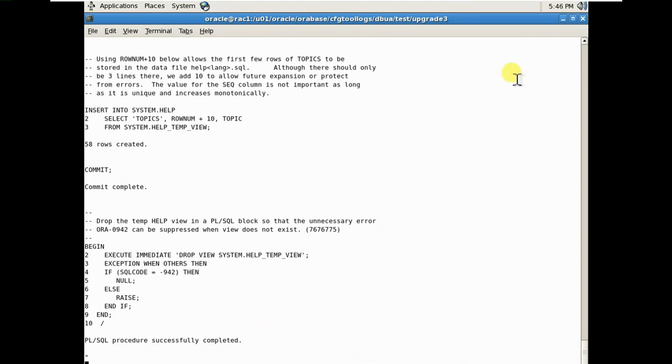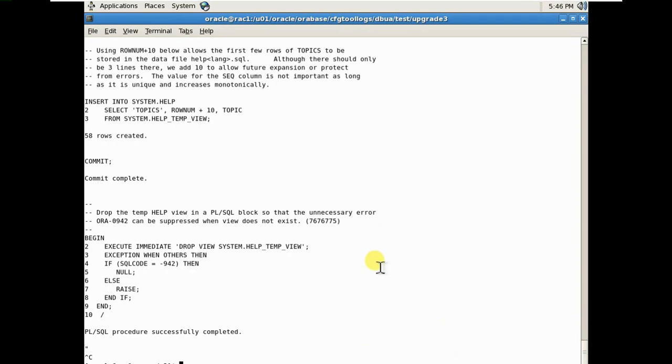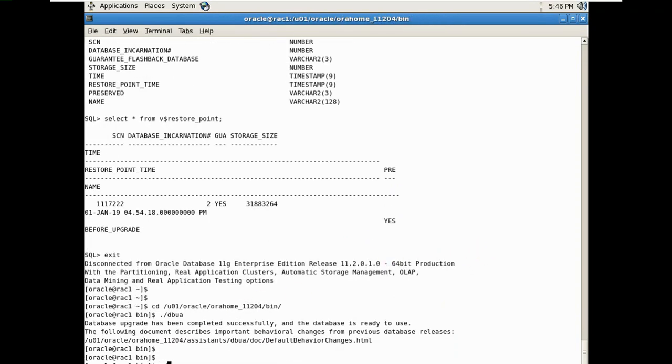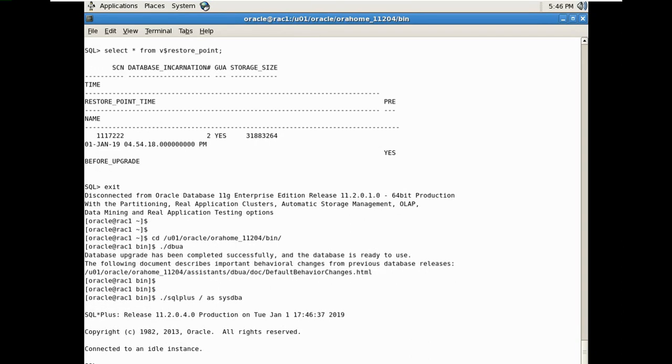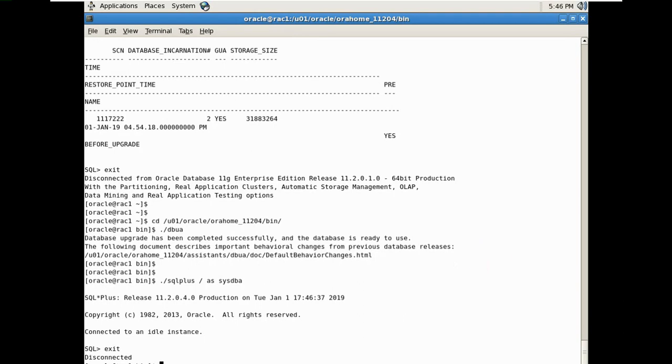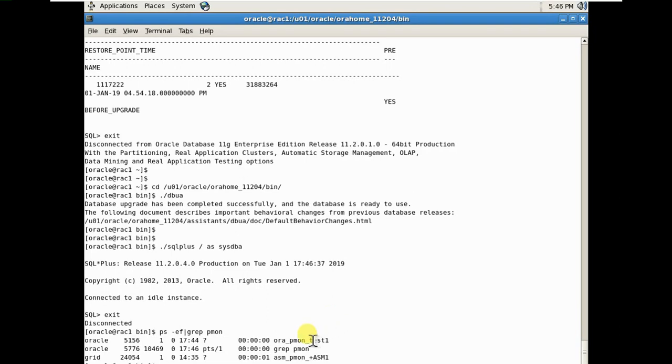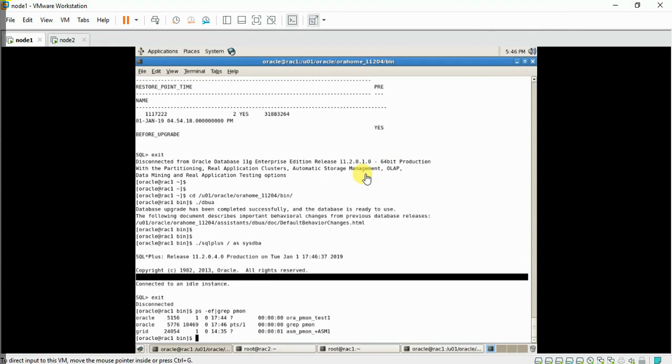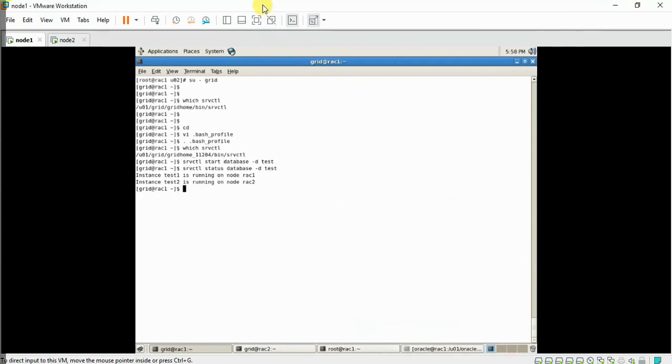Let's connect to our database, so it will show the instance as idle. Let's check for the status. So the srvctl utility shows that the instances are running on node 1 and node 2.